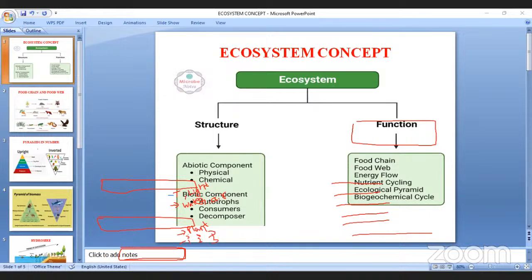If you see the morphological adaptations of hydrophytes, first, the roots are poorly developed because hydrophytes more or less grow in water. So in the plant body, each and every part can absorb water. Then why is there a necessity for the root system? Is there a necessity? No, because they completely depend on the surrounding water. That's why the utilization of the root system is very low, and the root system is poorly developed in hydrophytes.